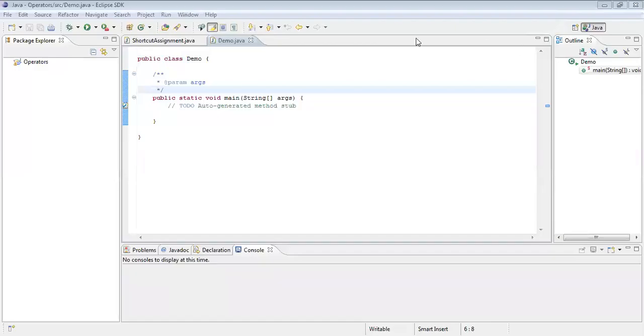Eclipse stands for IDE, Integrated Development Environment. Normally you can do your Java applications in a variety of text editors. For instance, Notepad is a simple text editor. There also you can type your Java application and save it. How to save, how to compile, how to execute, I will explain. But there also you can save it, compile it, and execute it.